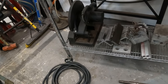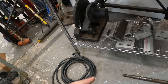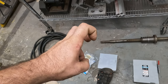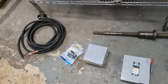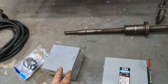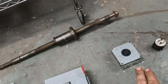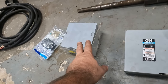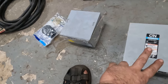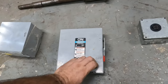So we need to plug in everything. We're going to use this plug, a piece of that wire. We're going to bring it into this box right here. We're going to call that our distribution block. And then we're going to bring it out of there. We're going to take two 110s and a ground straight to this outlet. Then we're going to take two 110s and a ground, or basically the 220, into this switch so that we can turn the phase converter on and off like this.